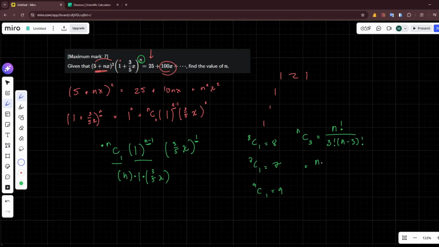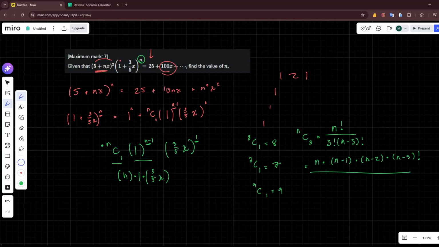And what we can pull here is a bit of a trick that's similar to what we've done in the past, which is to go n. What would the next term in n factorial be? Well, it's always 1 less. So this is n minus 1. The next term would be 1 less, n minus 2. And then we could do n minus 3. And here's the clever bit. We go n minus 3 factorial.